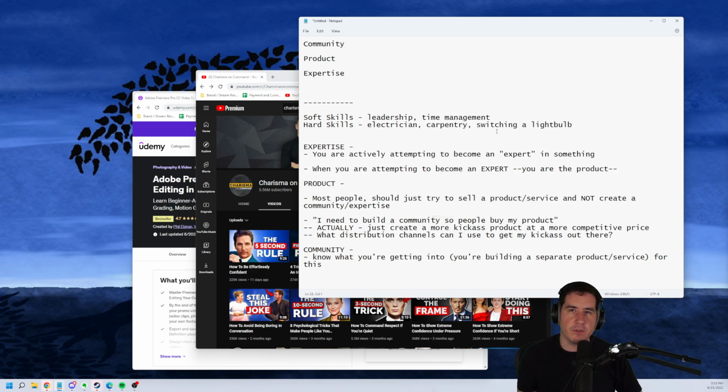If you get into the conversation in somebody's head and they have a need for your thing, like most of the people that are trying to learn a hard skill, they've already made a decision that they are going to learn that skill. You don't need to sell them on that. So for example, if somebody is trying to learn computer programming and they're trying to learn C++, they've already made a decision in their head that they're going to learn C++. Some of them haven't, but it's not your job to sell them on the idea that they need to learn C++. It's actually not your job. Your job is to sell them that you are the person that's going to teach that.